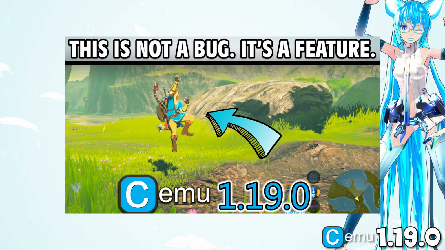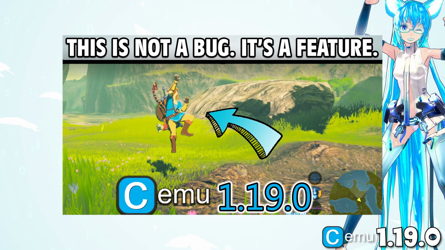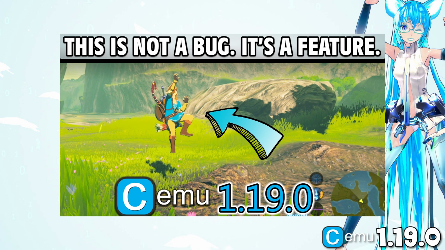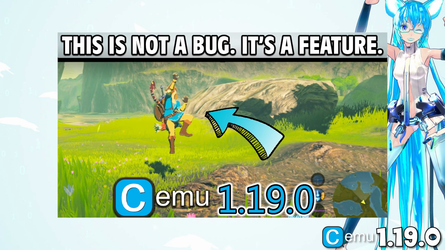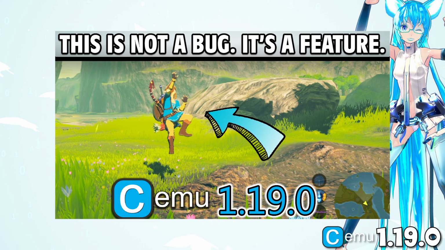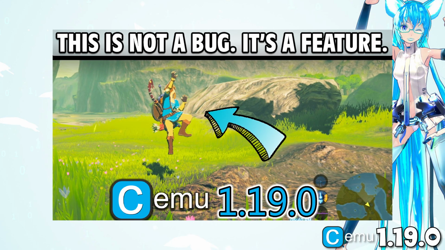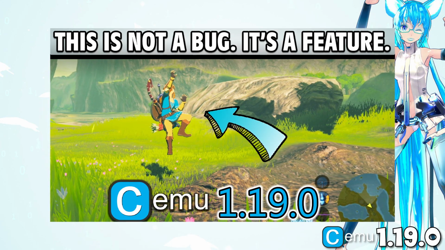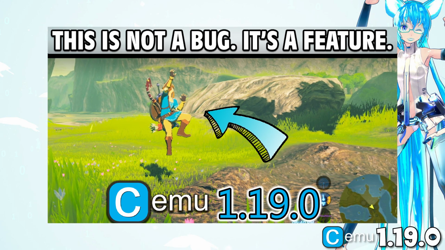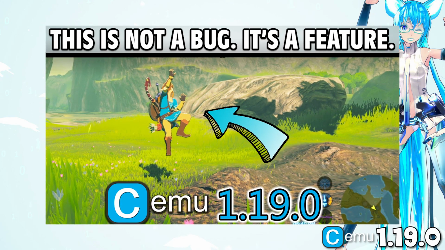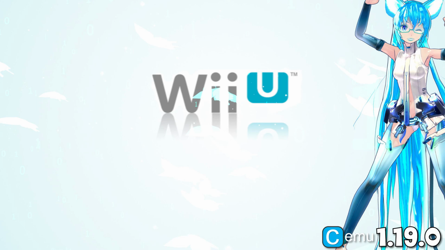For those of you that don't know, CEMU now comes with an experimental feature that dramatically decreases stutter in Vulkan. I talk all about it in this video. I didn't want to include it in this guide because the devs consider it to be more of a hack or a workaround, but it's definitely worth checking out if you're experiencing stutter as you're building your shader cache. Link at the top and in the description.